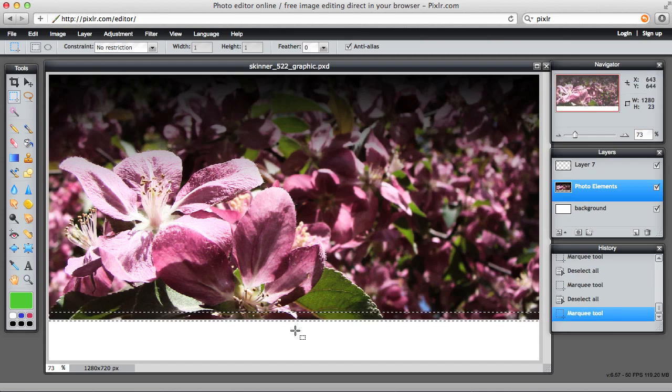I'm going to be sure that this shape, which is my divider, is in layer number 7.